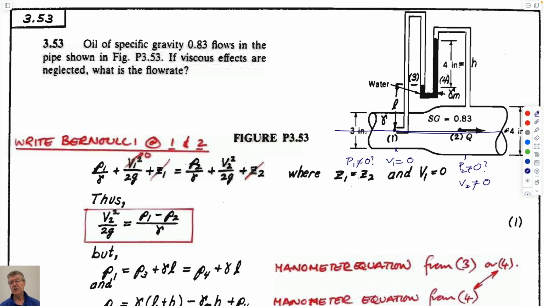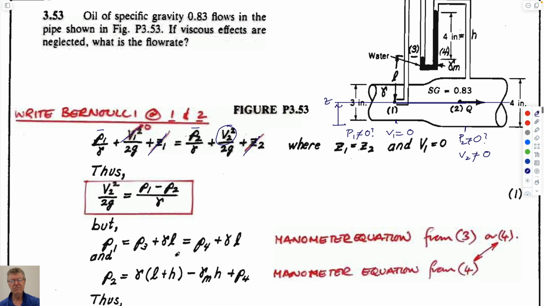And we know that if they're all on the center line, that the change in elevation between upstream and downstream is 0. So this term goes out, this term goes out, upstream velocity goes out. We're left with upstream pressure, downstream pressure, and this velocity. We have to figure out what that is. So we only know the differential pressure, so hopefully we can get the differential pressure and therefore solve for velocity. We can get the differential pressure because we have it intrinsically defined in this manometer tube. And so you just need to do that through these two expressions.